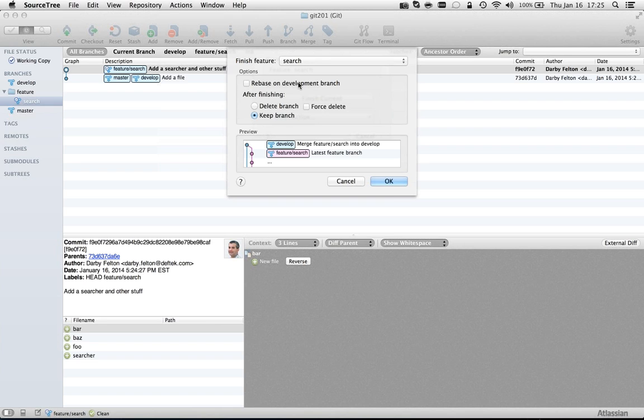Oh, you can keep the branch. It appears you can. So that would kind of answer at least part of that. Can you refinish it again after you finished it if you keep it? I don't know if that's what it, I mean, exactly. What do you normally do? Just let it be deleted, and then when you start something new, get another branch?